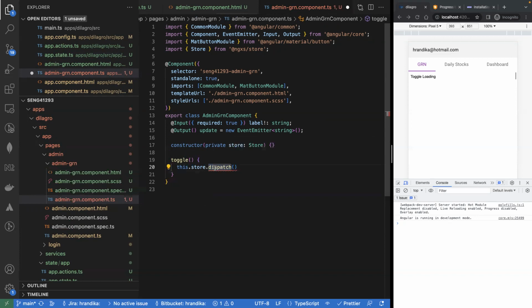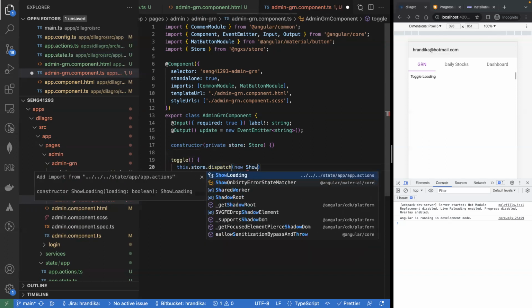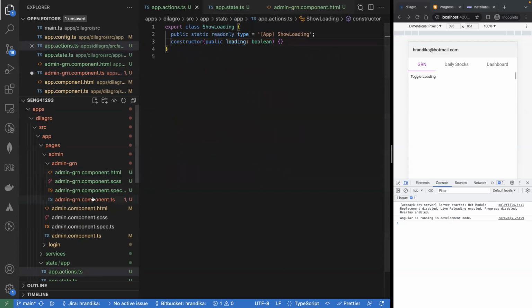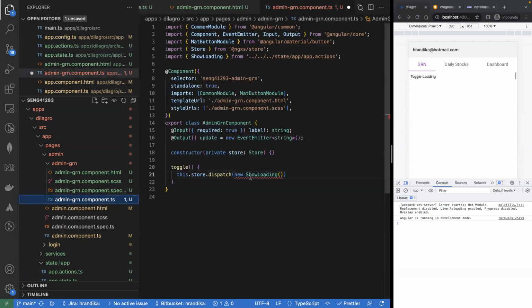We are going to use something called dispatch. And what is the action that we need? New show loading action. If you guys can see, this is the action that we have created, and we need to dispatch this action called show loading.